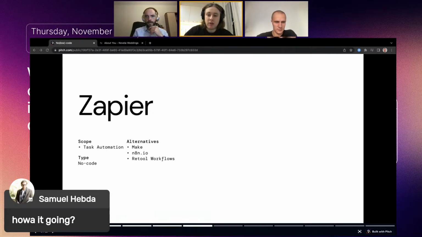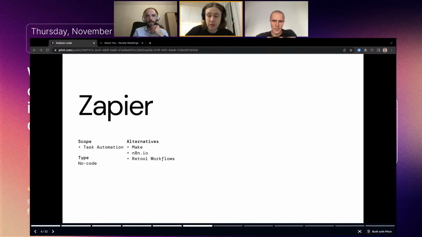Yeah, and Zapier has a ton of alternatives, but I highlighted three. The first one is Make, formerly Integromat. It's similar to Zapier, but it can be cheaper for you. N8N.io, I selected this one because it's a self-hosted open source solution. You can host all the automation tasks on your server. And Retool Workflows is a newcomer. It's in beta right now. It's not a no-code solution, it's a low-code solution, but you can automate all your workflows in Retool, connect all your data sources, like your Postgres database, and split the job into several tasks.